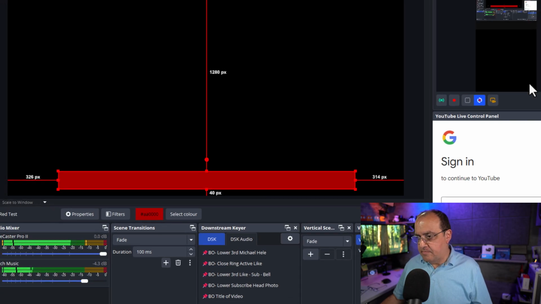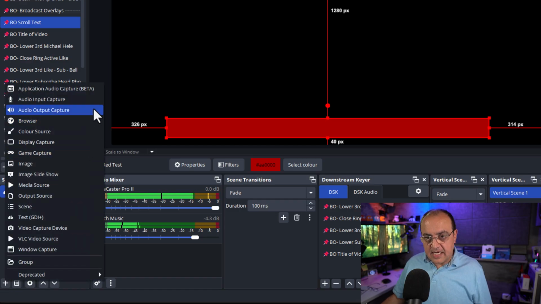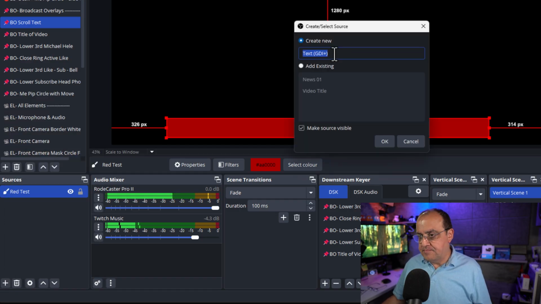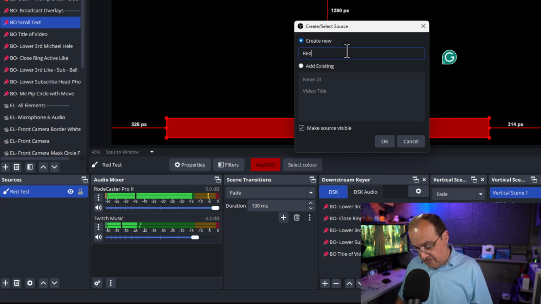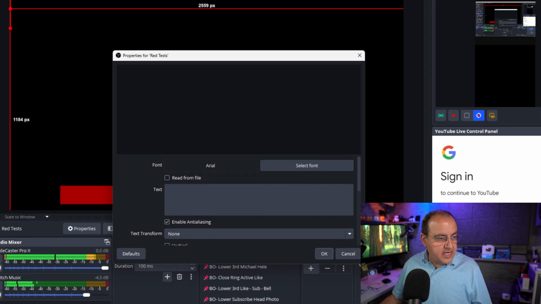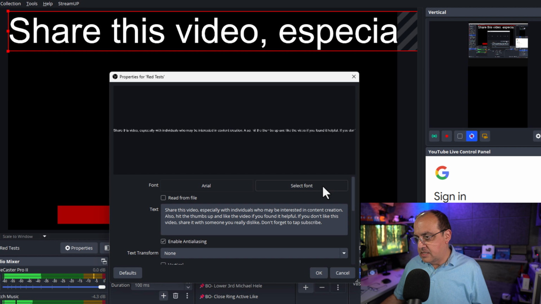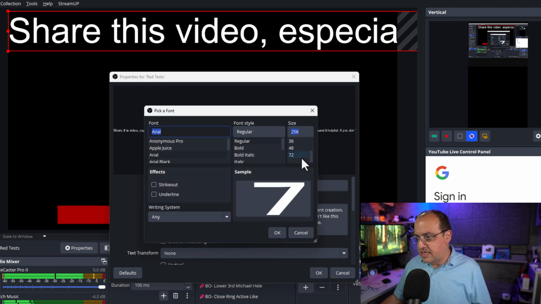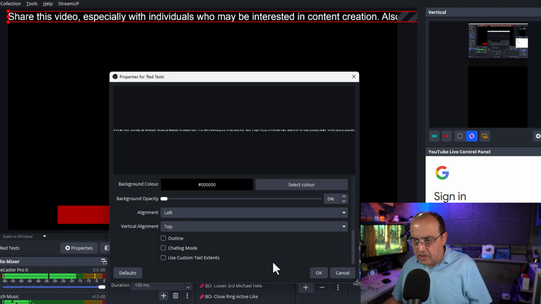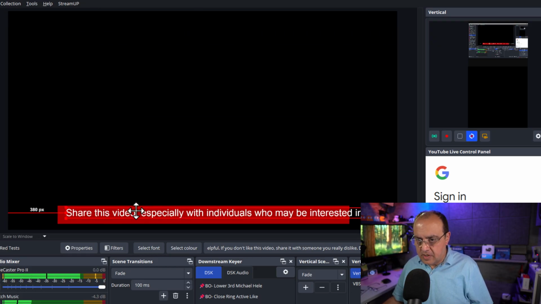We'll save there. Now we want to add text. So if I say add text, let's call this red test, even though it's not going to be in red. Let's call it tests. Now I need to add the text. I should have changed the font size. Select font. We'll say 72. You can do other things to the text, strokes, rounds, outlines. Turn that off for a moment. I'm going to drag this down to here, so that's where the text is going to start.